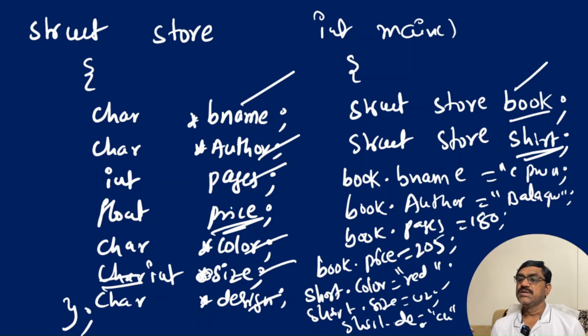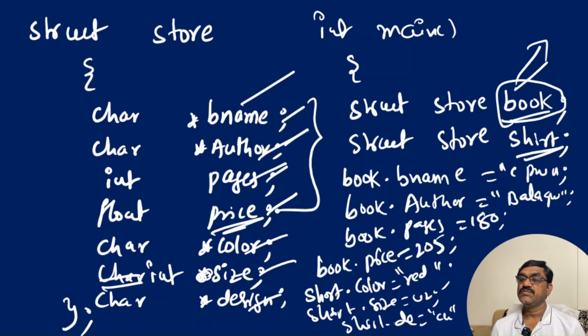See, the thing here is, whenever you create the structure variable book, the related fields for the book are book name, author, pages, and price. These four. But whenever we create a book variable, along with the memory allocated for the book name, author, pages, and price, this book structure variable also takes memory for the color, size, design, though these three properties are not useful for the book. The amount of memory allocated for the color, a character pointer, is 8 bytes. Next, size, an integer, takes 4 bytes.